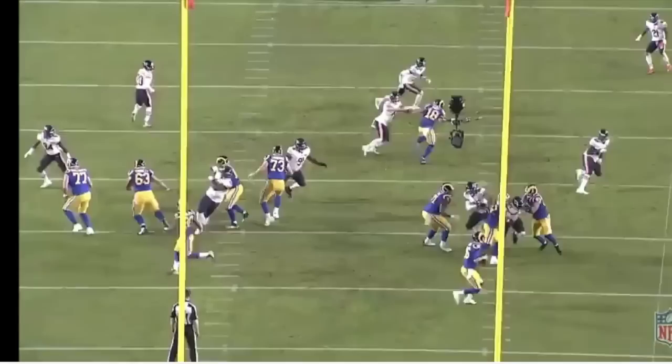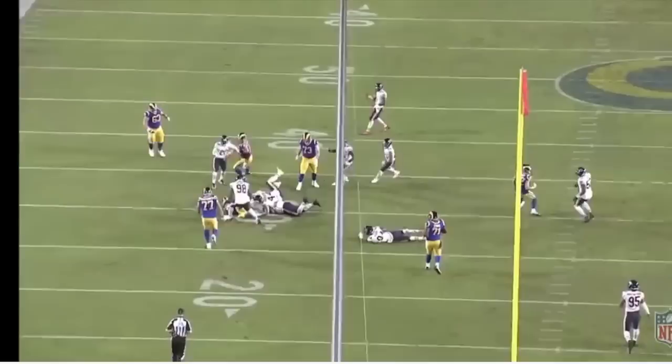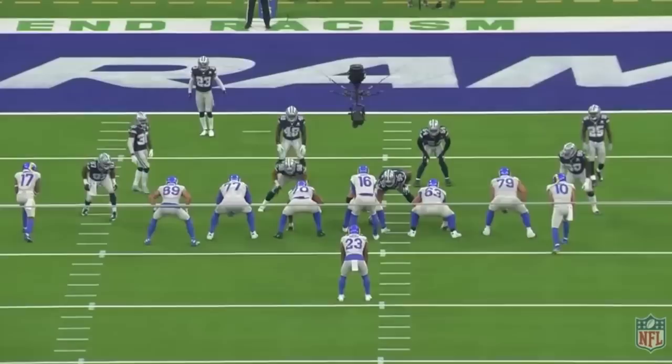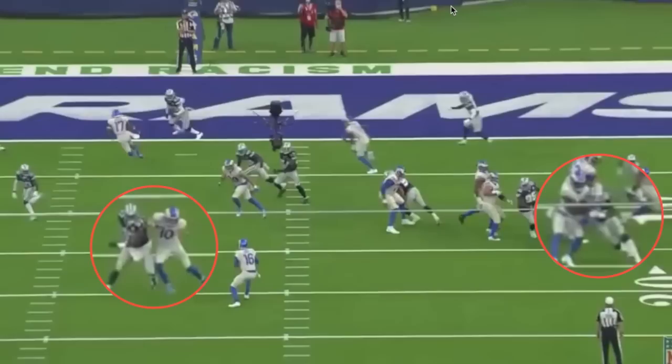Here we are doing it correctly. You see, on both sides, when we started to adjust, we hit those guys. And when we were hitting those guys, they couldn't do anything. Goff has nothing to do with the ball. And I can give this away to any team who wants to watch it. But Goff has nothing he can do with the ball. If you just hit those jet sweepers, and you're allowed to hit them because they're in the backfield, hit them. Don't cover them. You don't have to worry about where they're going. Hit them. Those defensive ends fire off and hit that guy.